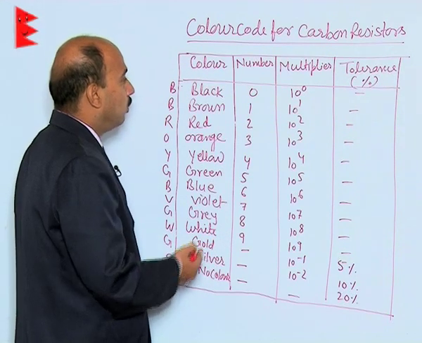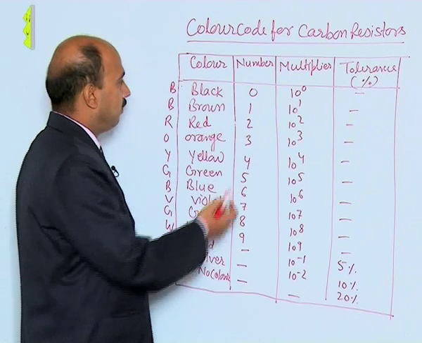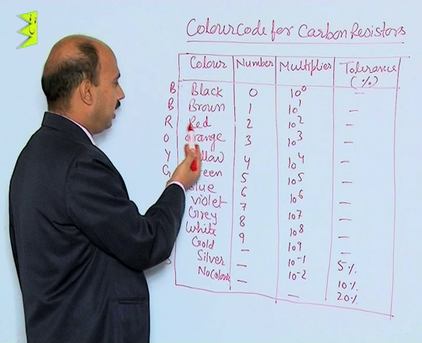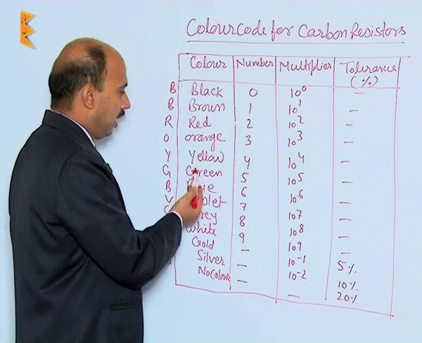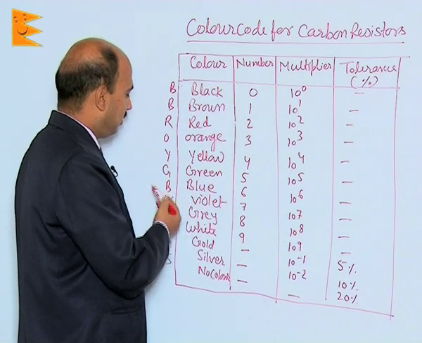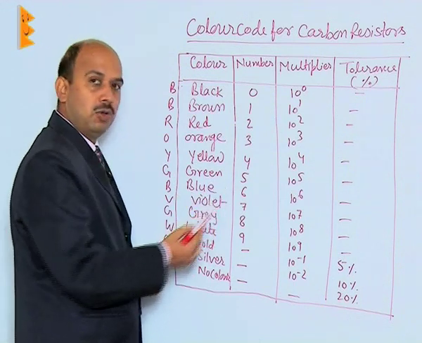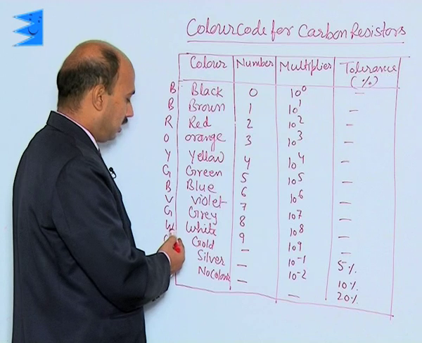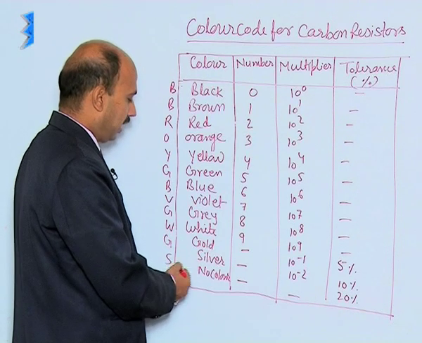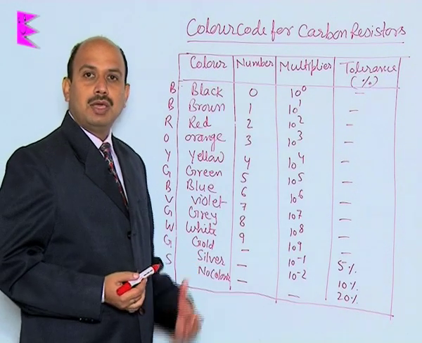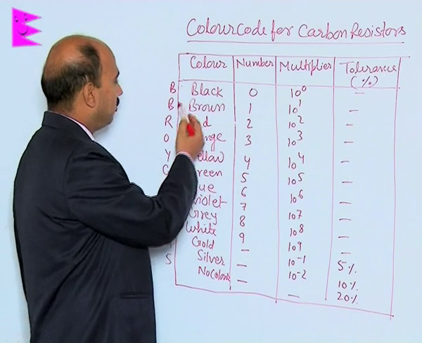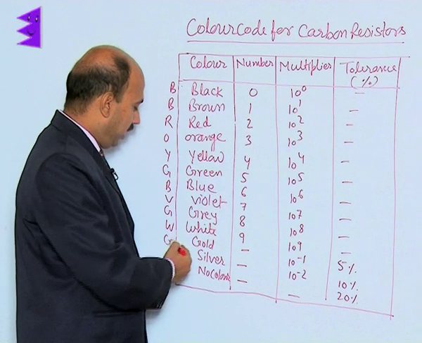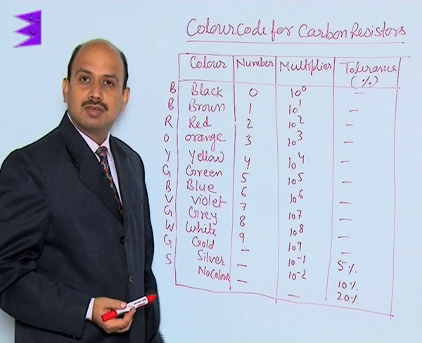So, now we can also learn here by a simple formula. For black we give B, brown B, for red this is R, for orange O, for yellow that is Y, for green that is G, and again B for blue, and V for violet, G for grey, W for white, and G for gold, S for silver. We can also make it like this: B.B. Roy, Great Britain, very good wife, wearing gold and silver necklace.